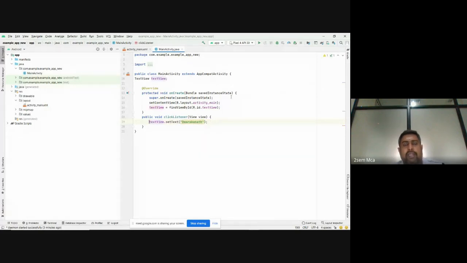Yesterday I told you that if you want some action when you place that button, our objective is that when I click on that button, the present text, welcome to app, in the text view should be changed to my particular name. For that, we have to write code in MainActivity.java. I will explain that again, as in the last class.